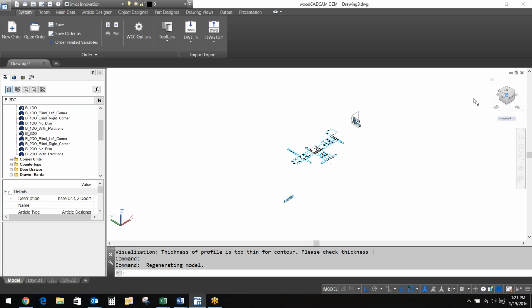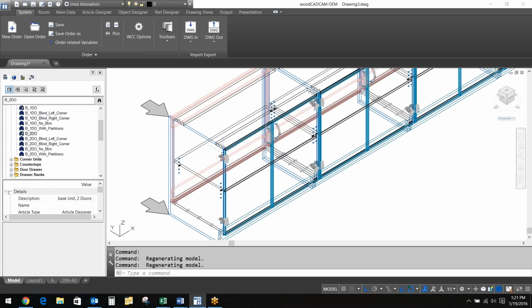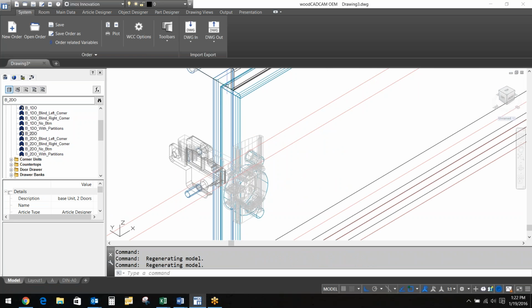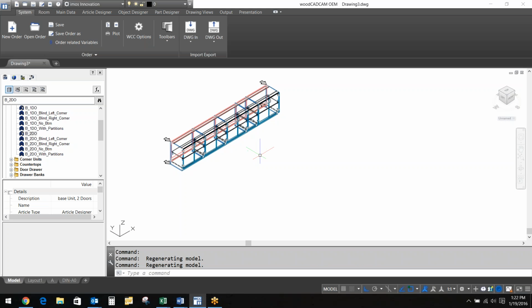So now if I take a look at this, notice the ultimate detail at the highest level, that even the edge banding is shown with the curves and all the kinds of stuff in it that are going to be reflective of the order, all of the hardware to exact drawings, all that kind of stuff. So now we're at the full detail of whatever it is we're doing. So again, just some really nice features that you can actually do these kinds of things.